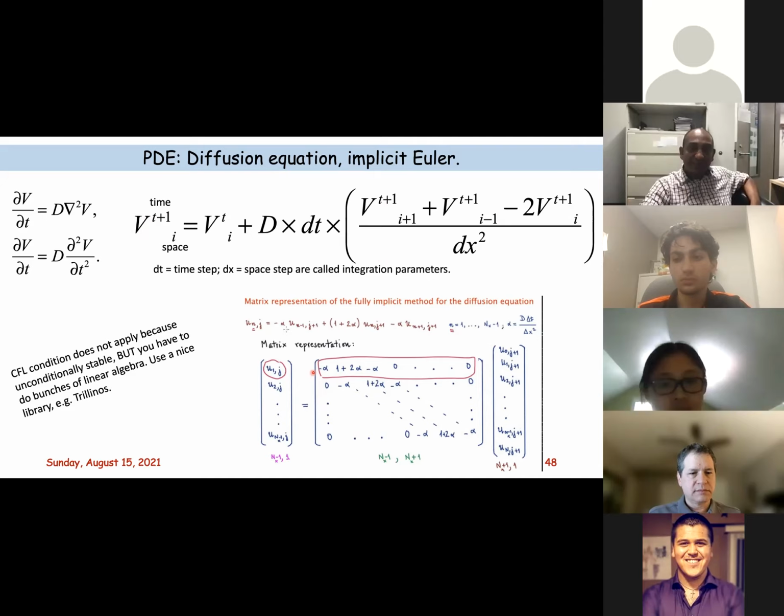Written in matrix representation, it looks as drawn on the bottom right-hand side, where on the left-hand side of the equal to sign, you have the known values of your state variable now. Yeah. So this j represents time now. I've written the timestamp as a subscript. This picture has written the timestamp as something after the comma. And so on the left-hand side, you've got the known values u, all in a row. You've got the unknown values of u, all in a row on the right-hand side of the equal to sign.